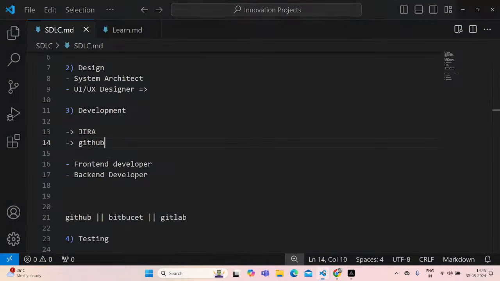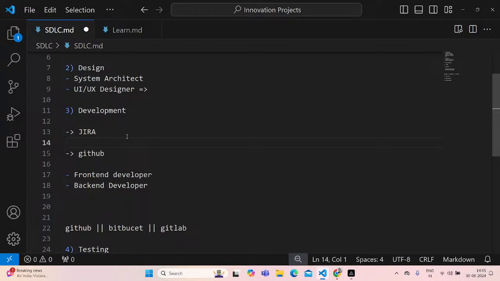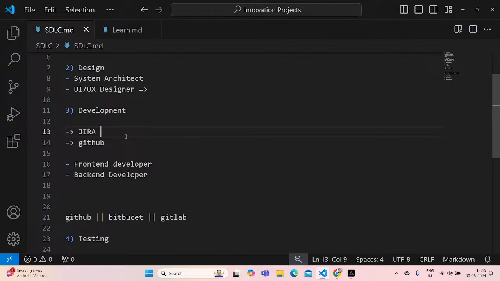Clone the particular repository. Okay, in GitHub also they have multiple projects, right? So you will get access to that particular project. And suppose Figma is there, they will provide access to that Figma, and even for that particular Jira ticket, they will mention the Figma link also. Okay, and majorly Jira and GitLab.